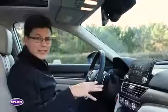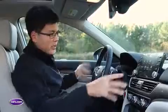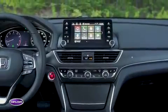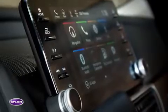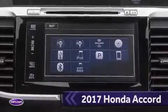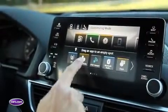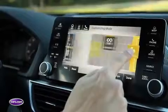Now, like the exteriors, the interiors of both cars are very dramatically different. Honda keeps it simple here. It's a very low dashboard. The multimedia system sits sort of like a tablet mounted above the air conditioning vents. There's 3 knobs here for climate. There's knobs up here for volume and tuning. Nice to see Honda return physical shortcut keys along the multimedia system instead of the touch-sensitive buttons Honda used to have. Very simple, easy to use multimedia system itself. You can throw in different apps here, like on a smartphone, onto your home screen.